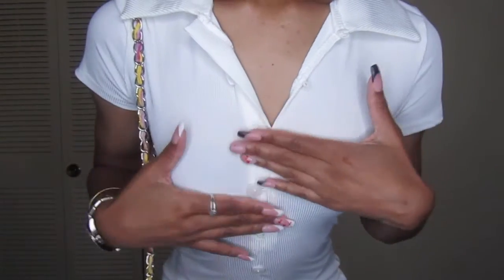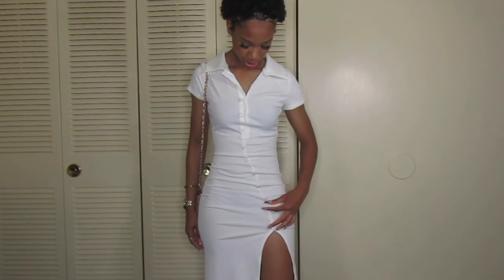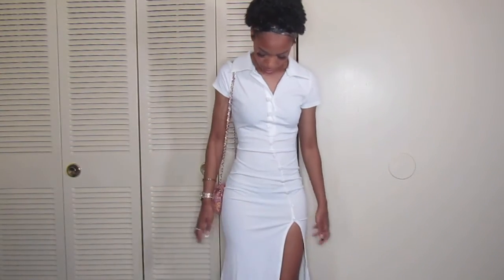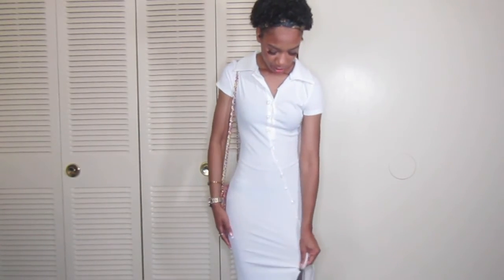It has these buttons. Let me show you guys. These buttons right here are iridescent. I don't know if you guys can see. They're like an iridescent pearly look. The only thing is there's a lot of strings on here. So before I actually wear this out, I'm gonna have to cut these strings. But other than that, the dress is so cute. It's good quality. It's kind of like a rib material, but the material is not cottony. It's more of a spandexy material. It's very stretchy. I love the sleeves because sometimes I don't like to show my shoulder area because it's stronger on me and I don't really like it 100%. But other than that, girl, this outfit is bomb.